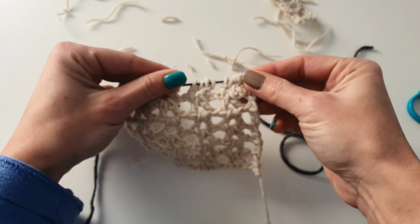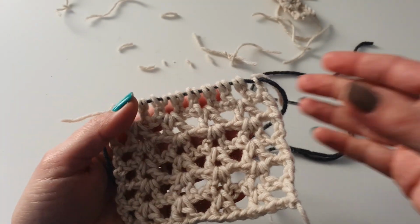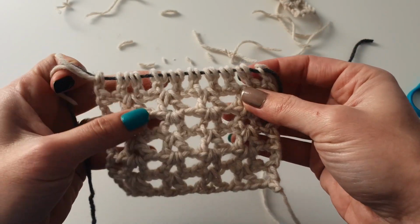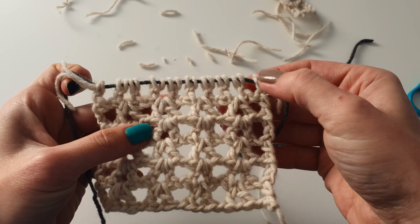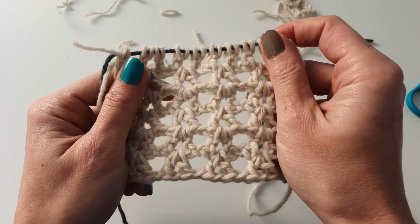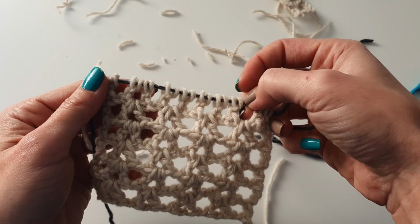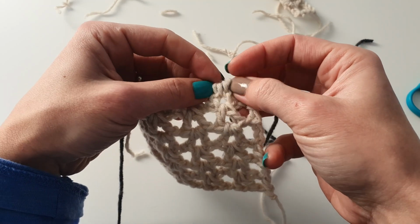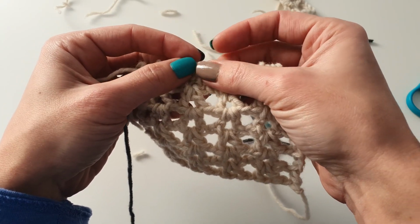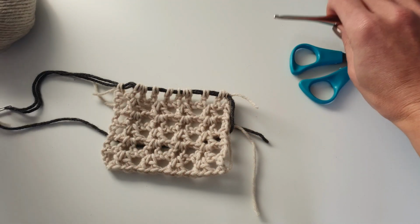So this is how the piece should look after you cut the rows that you don't need anymore. And now it's time to remake the foundation chain, and you'll have to keep in mind how the chain looked. In the pattern that I used, I had one stitch, then 3 chains between V-stitches: V-stitch, 3 chain, V-stitch, 3 chain, V-stitch, 3 chain. So this is what I have to recreate now.